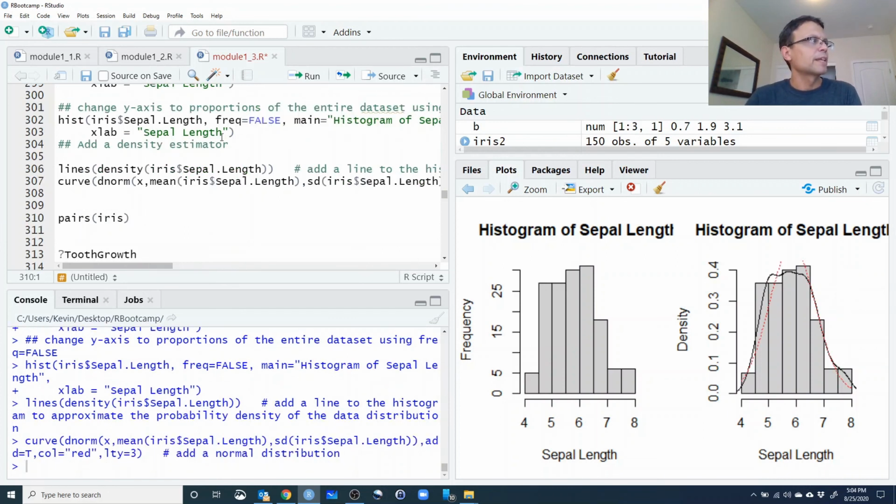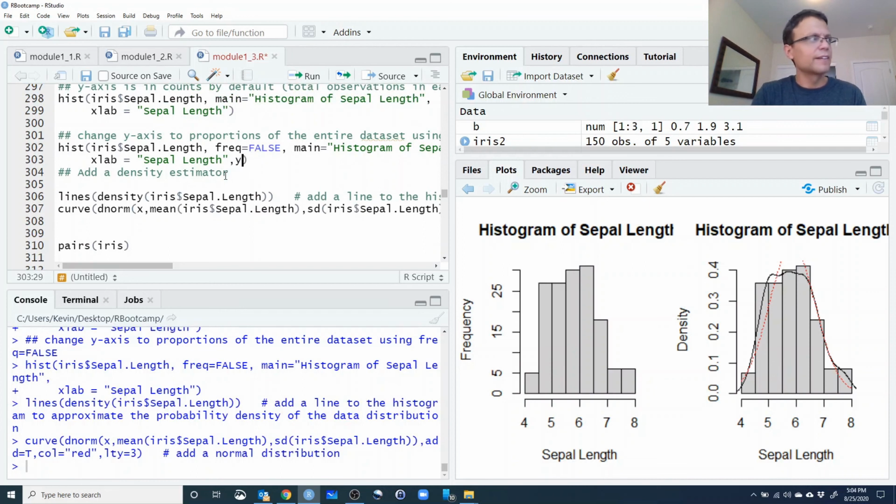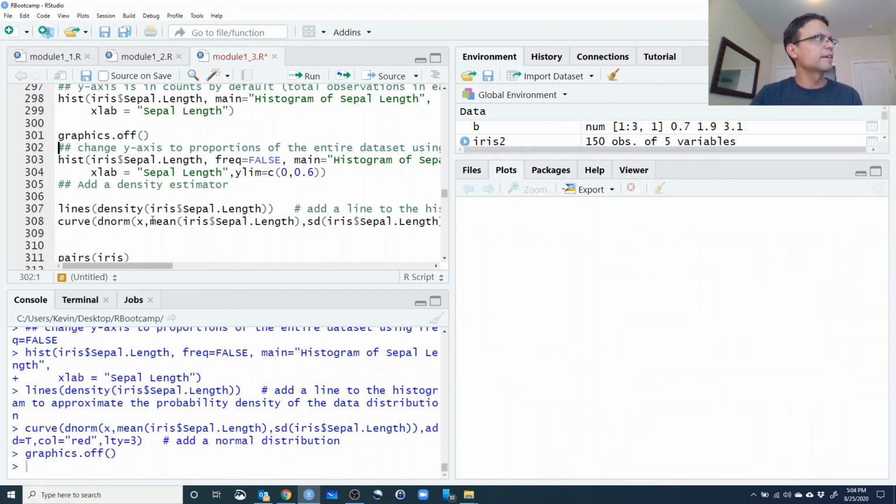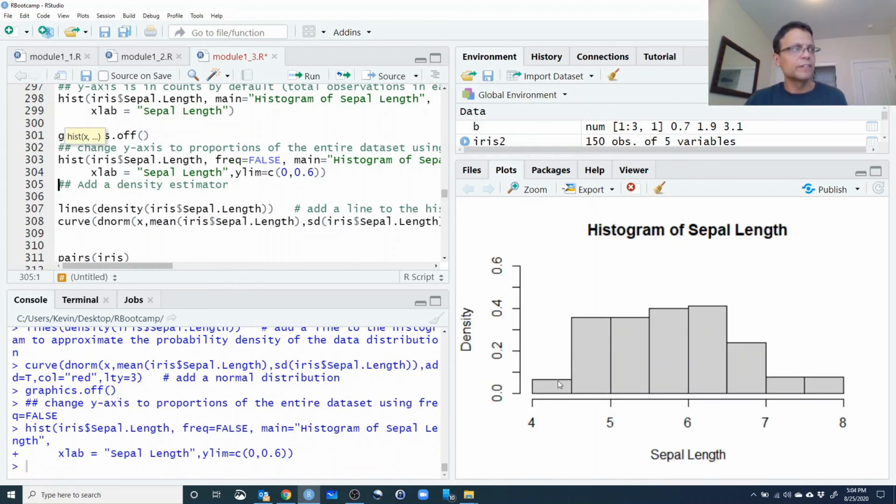this. If we wanted to do a better job of that, it looks like we'd probably have to add a little more space to our y-axis. So we could go back here and make the limits of the y-axis a little bigger. I'll make it from 0 to 0.6, for instance. And let me just get rid of the graphics. We'll just do a single plot, and we'll add a little more space in the y-axis, and I'll omit the kernel density, and I'll just add the normal distribution.